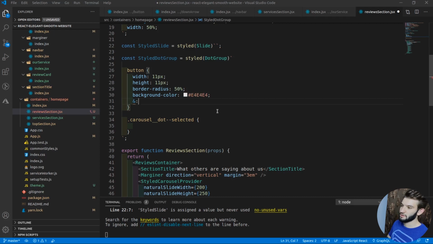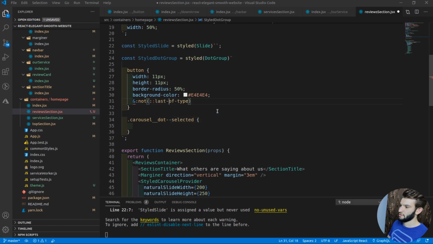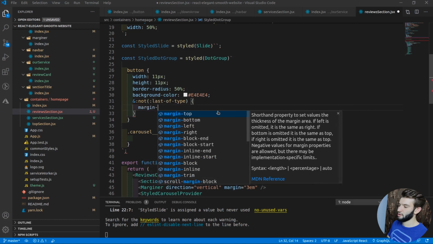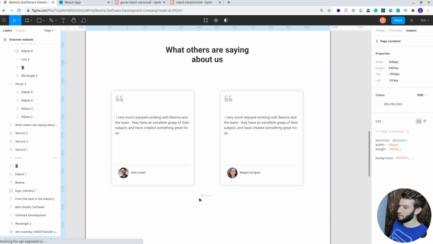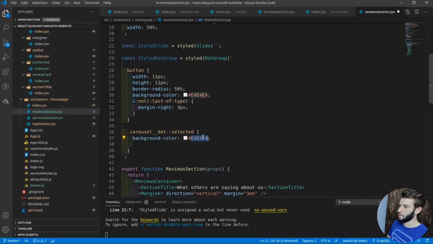And also we might do some margin. So if it is not last, so not last of type, just using a basic CSS selector, not last of type. Okay, I know it keeps adding this for me. We can just do some margin to the left, all right, or right, better said. I can do 3 pixels, okay? And I think this would do a better job. Now, if it is selected, we want to change the background color for this. So for the background color for a selected one, we're going to have something like this, a little bit of a dark grayish thingy. So I think it will do a better job.